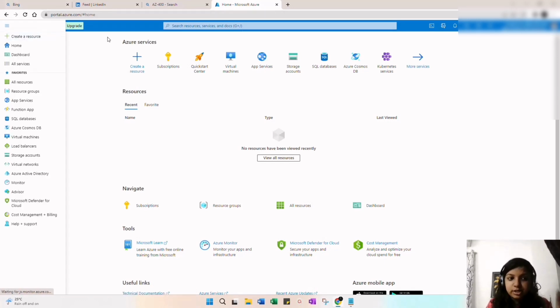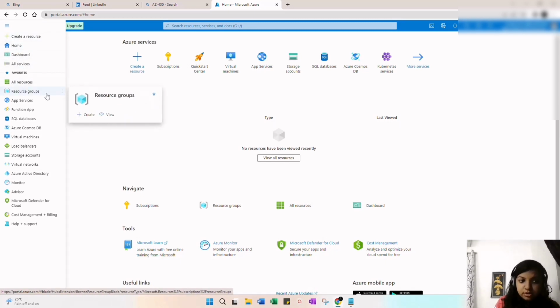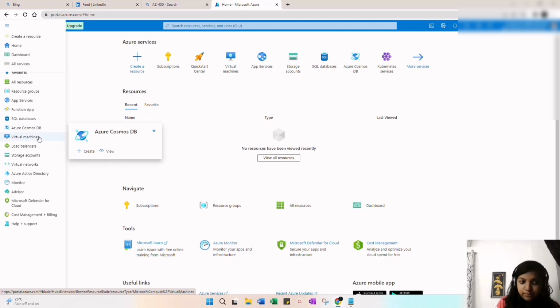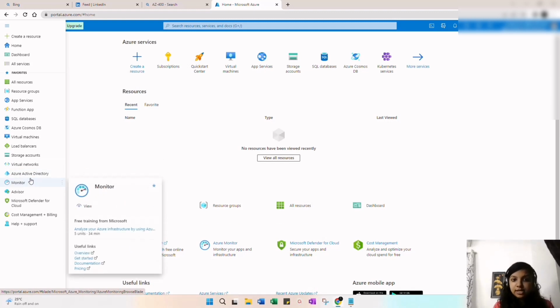Next we want to know about the home, dashboard, all services, all resources, resource group, app services, function app, SQL databases, Cosmos DB, virtual machine, load balancer. Load balancer is very important, and I will tell you one example.